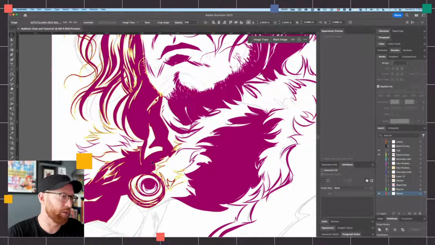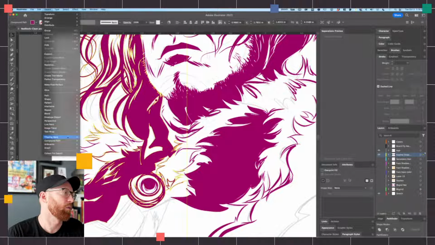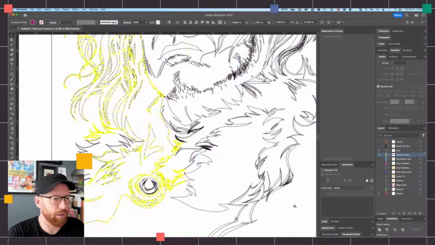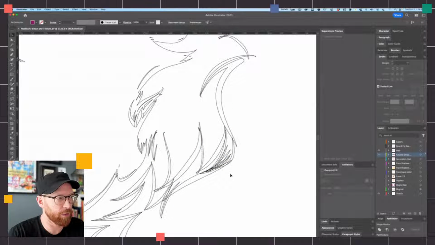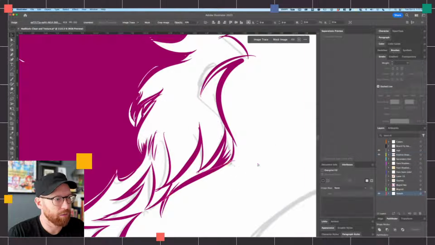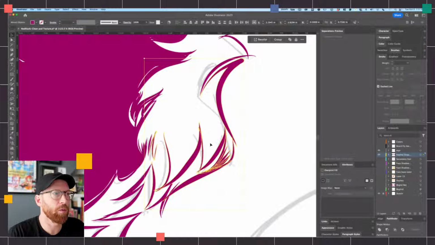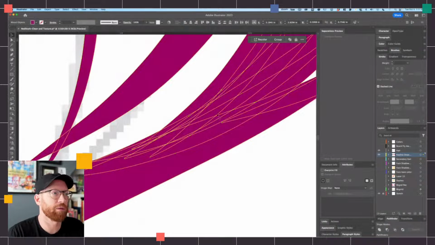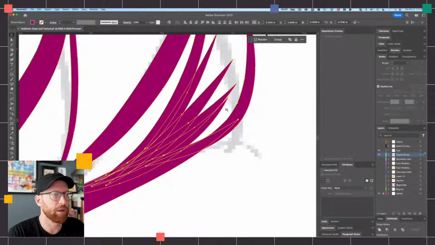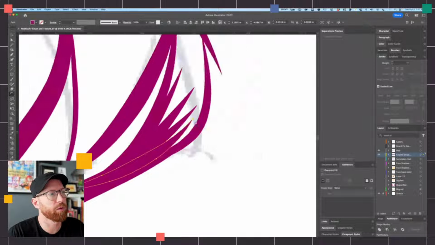And then one of the other things that is super helpful is if I turn it into outline mode, you can see where all of those individual brush strokes that I made in Fresco are coming in. Oops, that's my background layer. So what I like doing is, because there are several points here that don't need to be in that document because of the way it's built out, these are sort of redundant points.